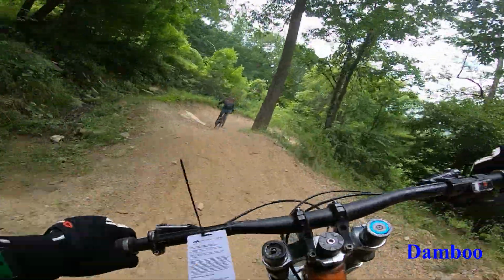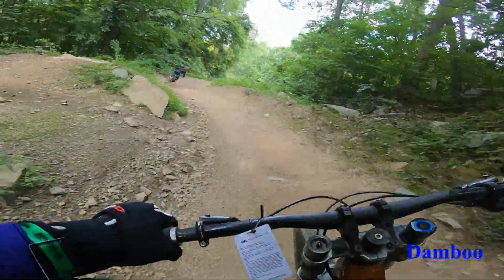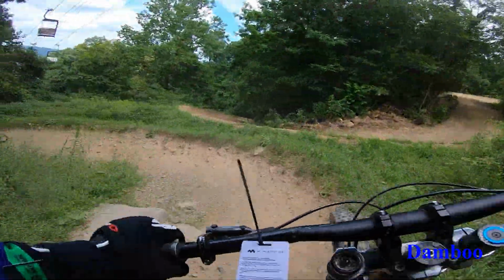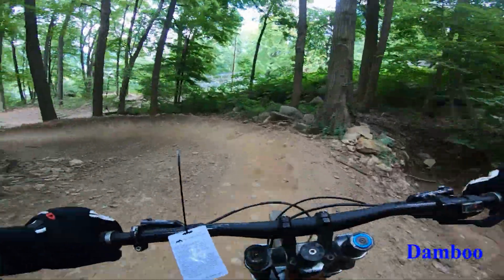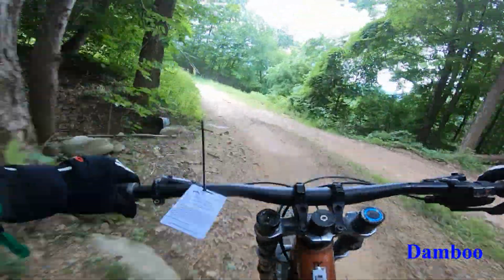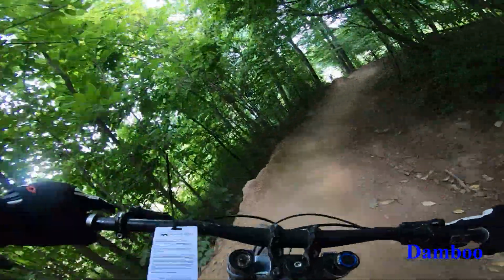So I was actually comparing the times between the hardtail and the DH bike on Bamboo and on other flow trails that we matched. I was actually surprised that the DH bike was only 3 seconds faster on this versus the hardtail on my Ragley. Now, admittedly, the conditions were much better with the Ragley because that was when the park season first opened and the trails were a little smoother, especially towards the bottom. There were a lot of bad braking bumps this time around. So maybe the difference would be a little bigger, but the Ragley did from top of Bamboo to the Progression drops in about 2 minutes and 6 seconds, while the downhill bike did it in 2 minutes and 3 seconds.